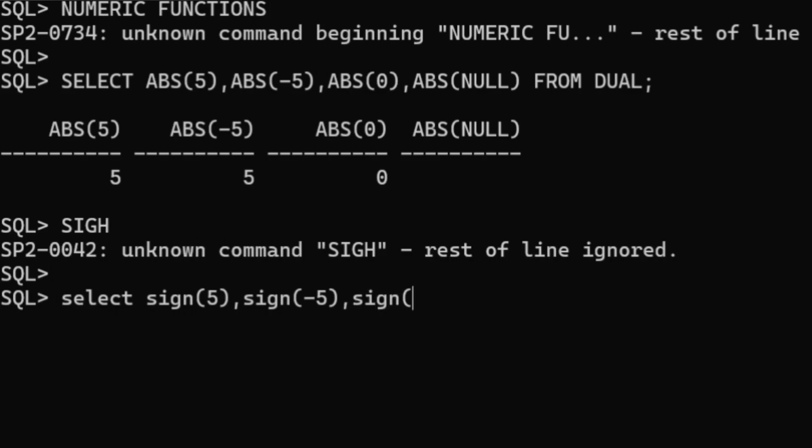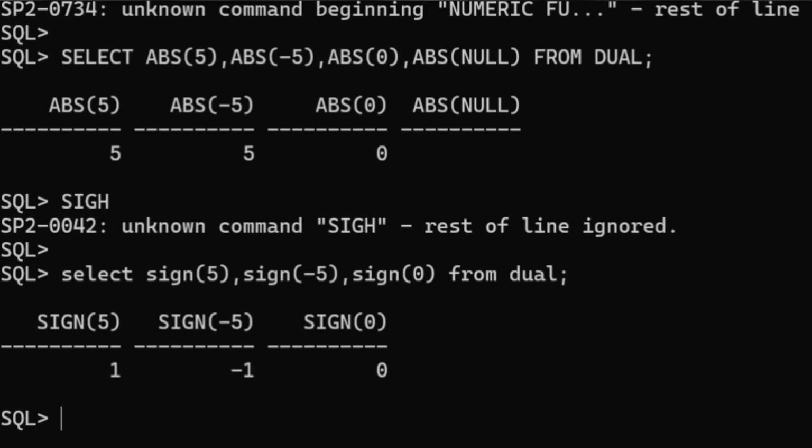I put here values which I want. You can take any digit value. From dual semicolon, enter. You can see here the sign of the values which we have put here.